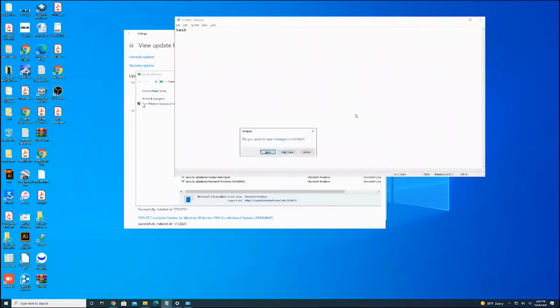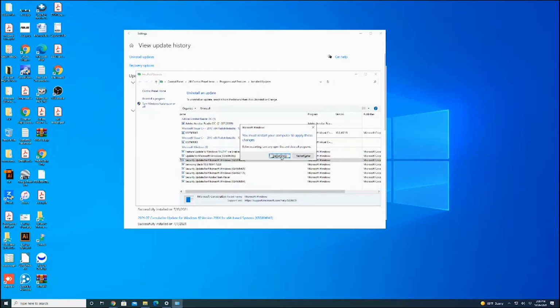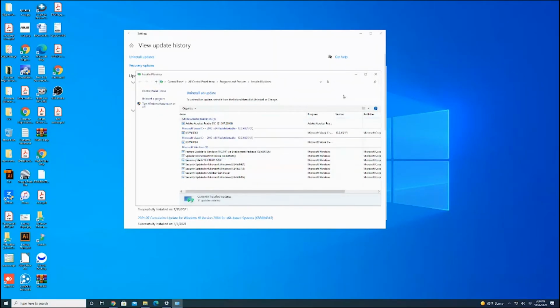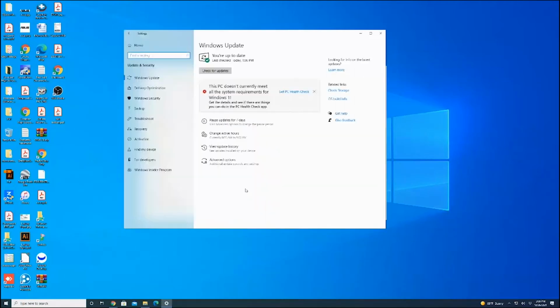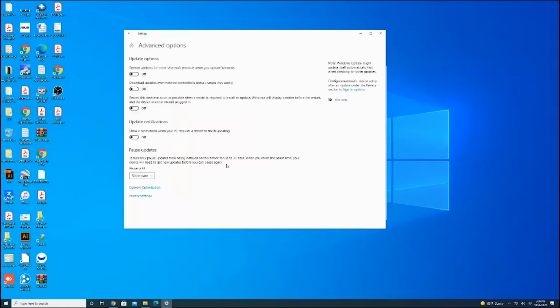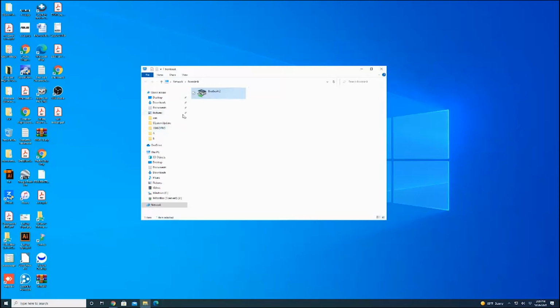Let me close this window down, and we'll do a restart. Before we do that, though, I want to do one other thing to prevent this from coming back. We're going to go back to Windows Update, go into Advanced Options, and right here, Pause Updates. You can temporarily pause updates for up to 35 days, and that's what we're going to do. Go all the way down to the bottom. That way, this won't reinstall till at least November. Hopefully by then, Microsoft will have a fix for it. Some people recommend disabling the Windows Update service, but it seems like that always wants to come back on, so we're going to go with pause updates. All right, we'll see you in a moment.